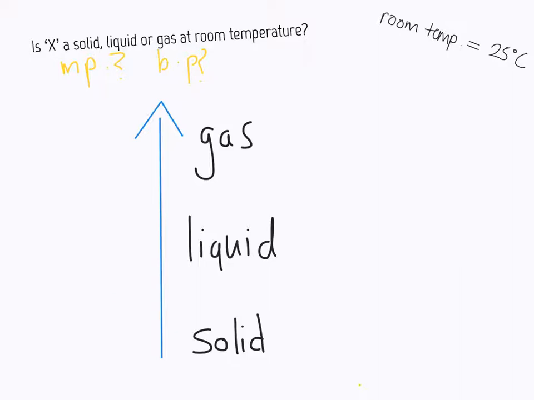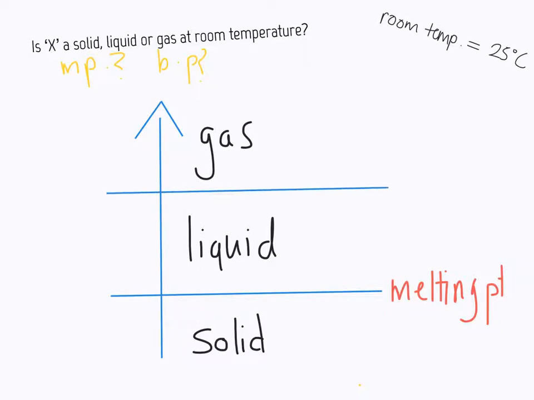Now, when you heat up a solid till it becomes a liquid, that temperature at which it becomes a liquid, you should know, is called the melting point. And you should have already written down a definition for melting point, okay? So the temperature that the solid changes to a liquid is called the melting point. When a liquid changes to a gas, that temperature then is called the boiling point. And this little table is based on melting point and boiling point, okay?